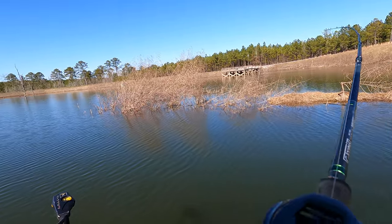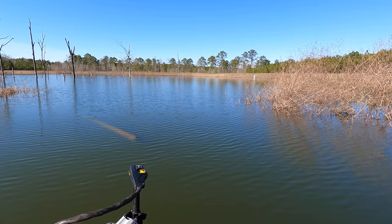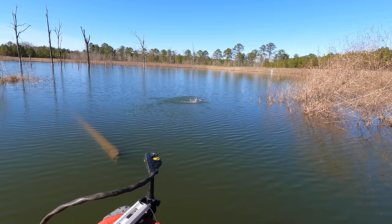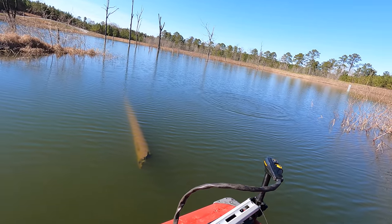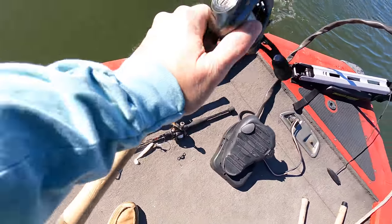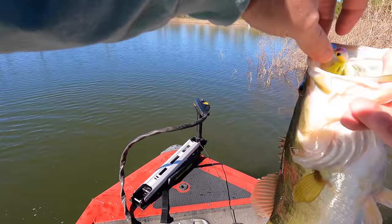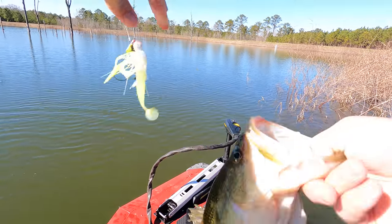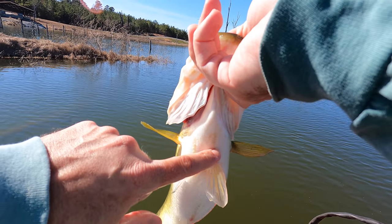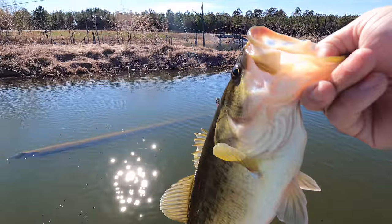Got one — a little bit of brush. How big is this one? A little fatty. It's a kind of weird spot — I'm in between two islands and I caught this one right off the tip of that island. Ate it good. It might be a male, but you can see right there where mud's on his belly — he's been sitting on the bottom waiting on a little shad to roll by.